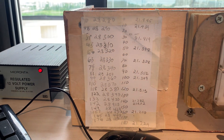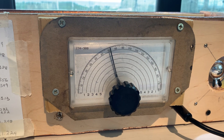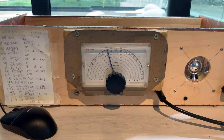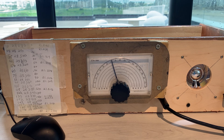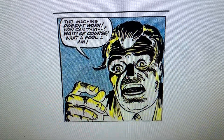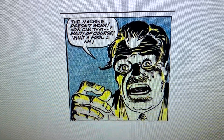I'll clean this up eventually, but I kind of like the simple way of doing it. This rig was supposed to be all hardware-defined, all discrete components, and I've managed to do that. I was uncomfortable with the SBL-1 because it's kind of a mystery box — you don't really know what's going on inside it as much as you could. Whereas with the two-diode singly balanced mixer, it's really all very understandable. You can play around with the circuits and make it work a little bit better. And when it doesn't work properly, you can ask yourself the question: the machine doesn't work — how can that... wait, of course, what a fool I am. I forgot to put in the 0.001 microfarad capacitor from the audio terminal to ground.